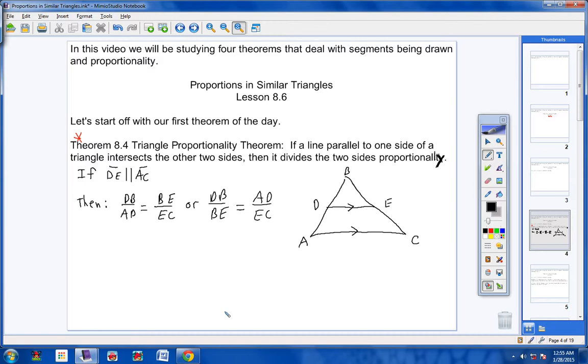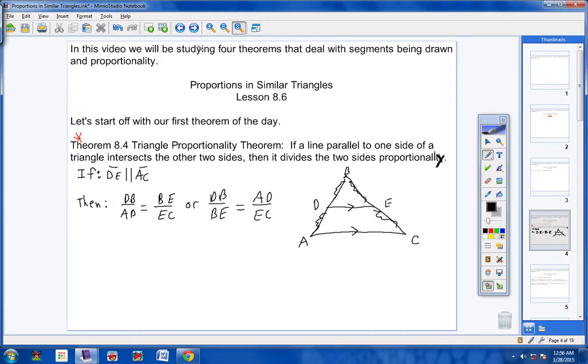One more time, here we go. If you have a triangle and you have a line drawn inside the triangle that's parallel to one of the sides and it intersects the other 2 sides, then it's going to divide the 2 sides up into proportional parts. Okay, you can say this side over this side equals this over this, or you can say this segment here over this segment here equals this segment here over this segment here. It really doesn't matter. Okay, I'm going to move on, so if I'm going too fast, just tell the teacher to pause the video, and then we'll continue, and then you can continue on.